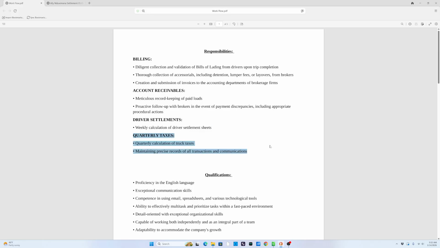Now, we didn't do this quarterly, but we have to do it at least once a year, when drivers are supposed to receive their tax form from me so that they can file their taxes for the past year. So I want to show you how to do this one. Instead of quarterly, it can be done once a year.